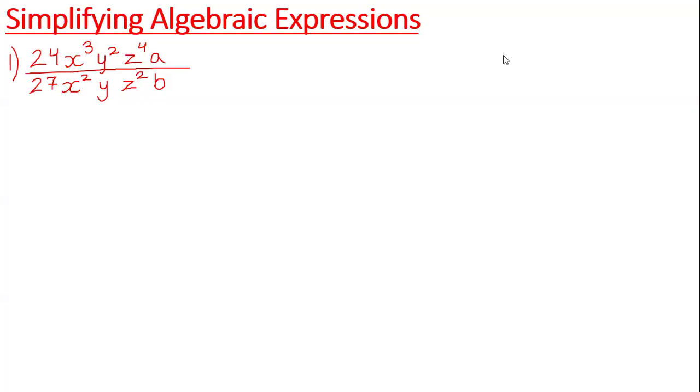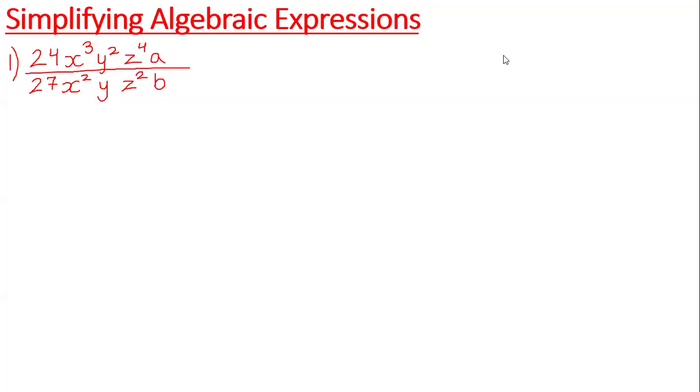But what happened to my a and b? You leave them there because you can't subtract different terms. What happened to 24 and 27? I think you don't divide those. I wouldn't subtract them. Anyone else want to try? Good start, Kendall. Good start.